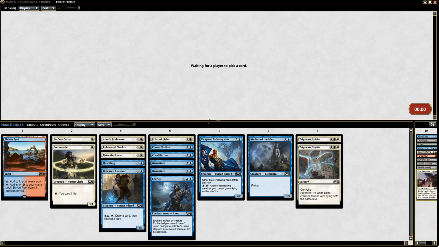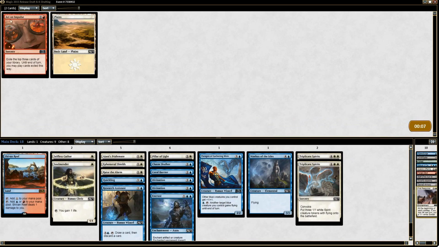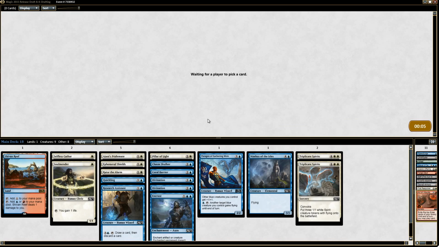All right, so how does our deck look? Decent. Don't think we need that with 2 Divinations. Divination just seems a lot better to me. Yeah, our plan looks pretty proactive here.